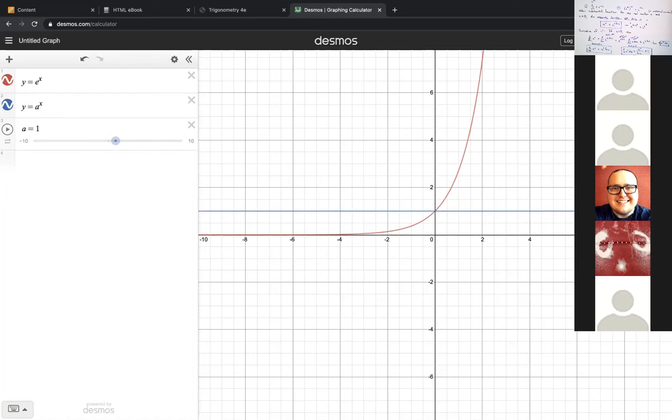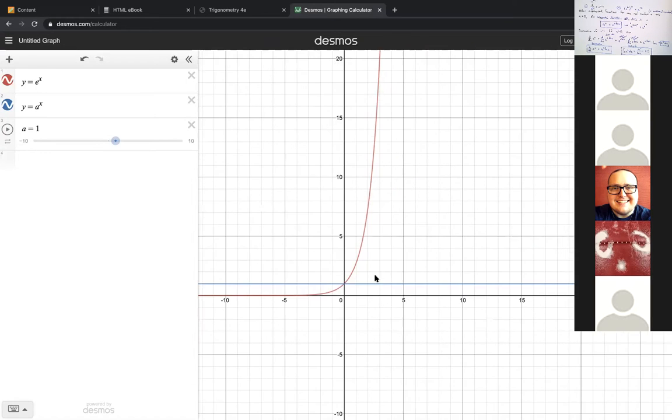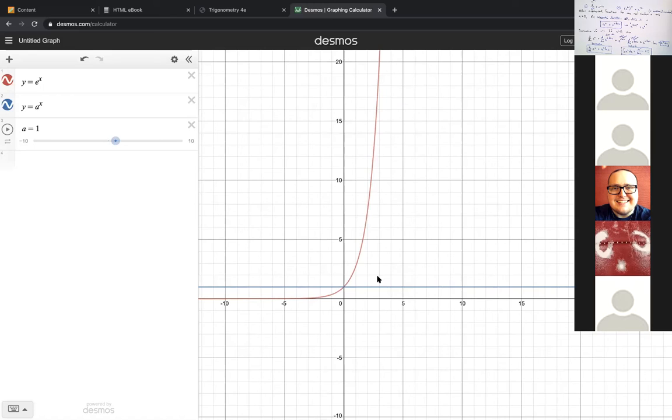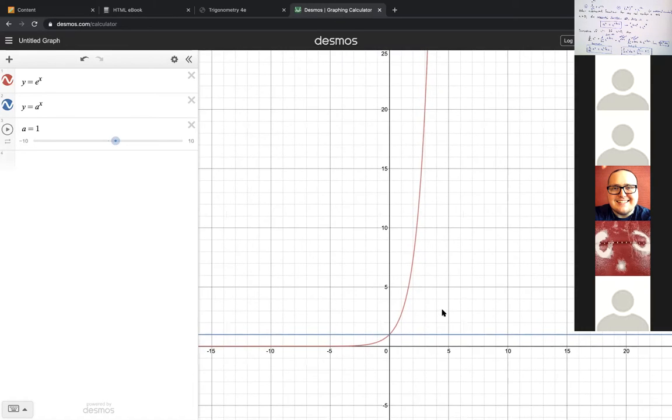Okay, and now we can use one of these convenient online features that you can't use on a regular graphing calculator. On this Desmos website, we can add a slider for our base. At the moment, my base is 1. You can see it here in the slider. And if I increase the base, we can see that the function gets steeper.